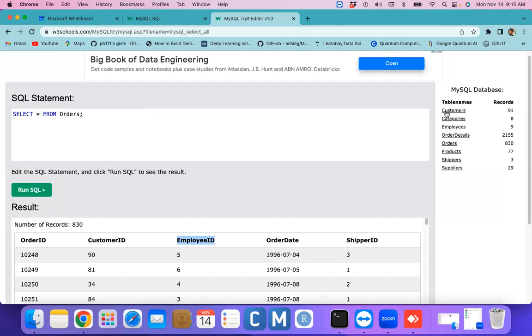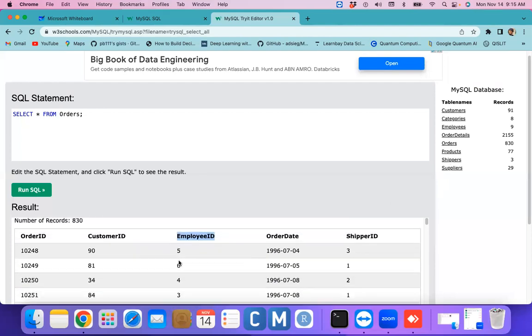I want the customer names of order IDs. You got my point. That is the joins function. We should use joins, but I will not explain that one. This is the shipper ID, so shippers are also interconnected. This is order data.